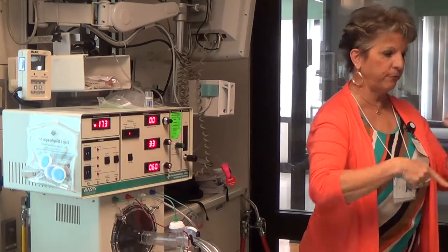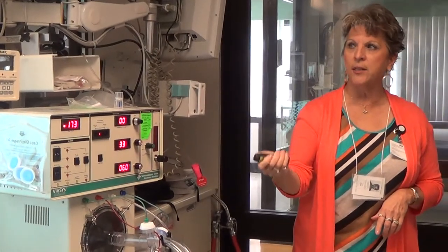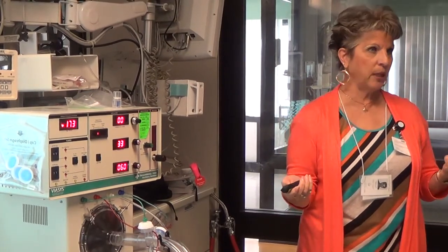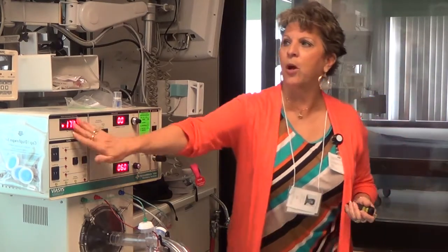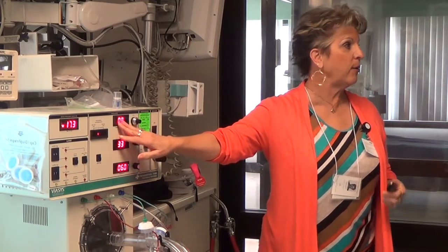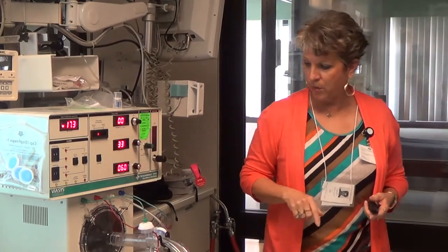And we want turbulent flow, unlike conventional ventilation, where we want laminar flow. So there are lots of reasons why this oscillator works compared to conventional ventilation that only uses convective ventilation and molecular diffusion. Okay, so mean airway pressure will go all the way up to 55. Oscillatory pressure greater than 140. You may max out at 90 because of your compliance, but that's just the specs of the ventilator. Frequency 3 to 15, and you can monitor.